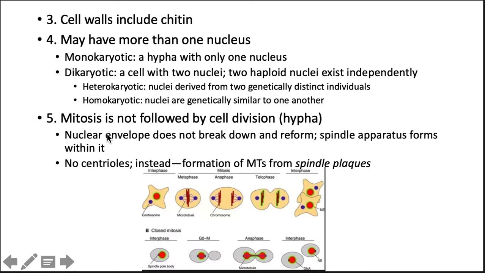Mitosis in fungi: mitosis is not followed by cell division inside the hypha. The nuclear envelope never breaks down — unlike in typical mitosis where it breaks down and chromosomes move through the cytoplasm. Here, mitosis occurs inside the nucleus, so the nuclear envelope never breaks down and reforms. The spindle apparatus forms from within. There are no centrioles in fungi; instead, the microtubules that help divide chromosomes are called spindle plaques.